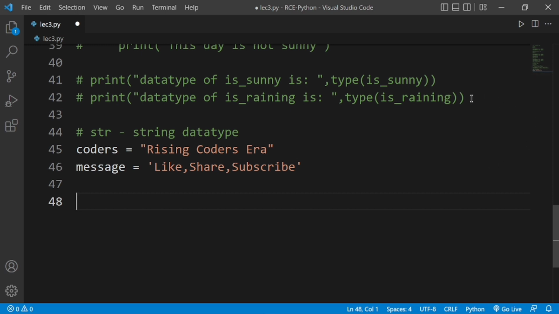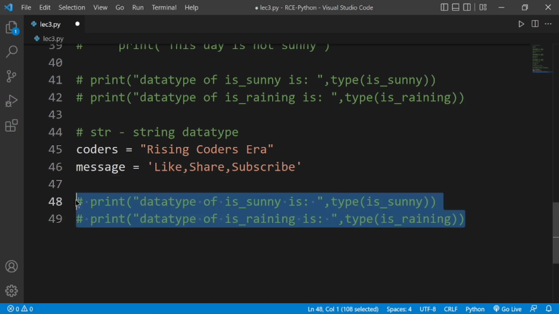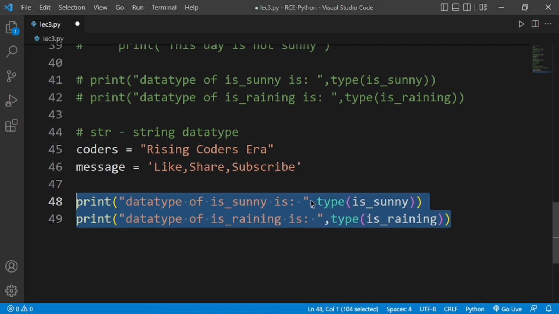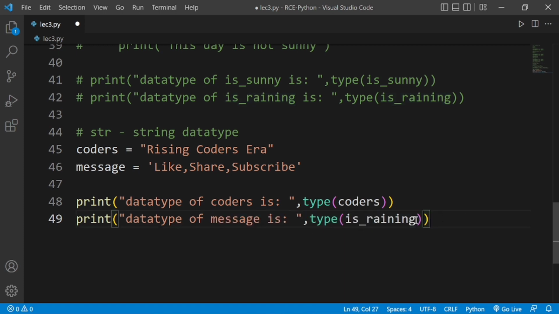Okay, when I print this, is it going to show me the string data type? Let's check. For that we want this to be copied, pasted here and here as well, and then message, copy and paste it here and here as well.